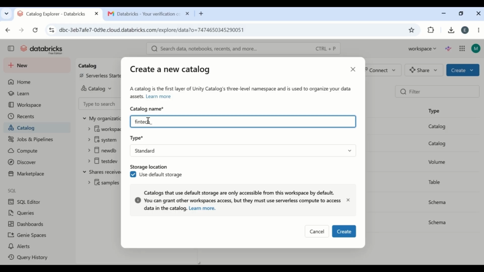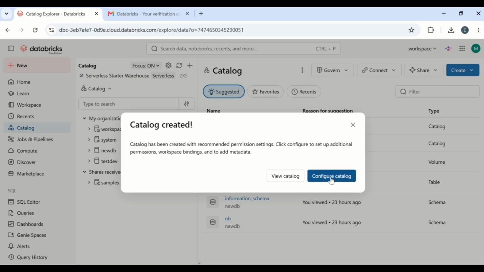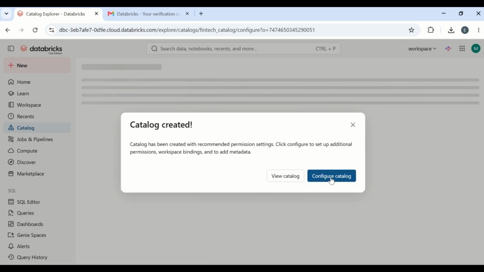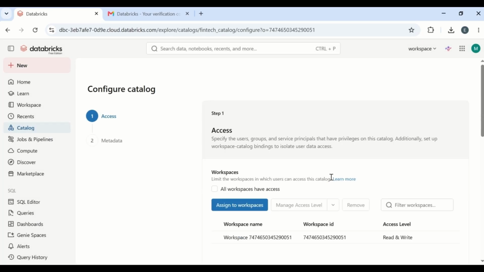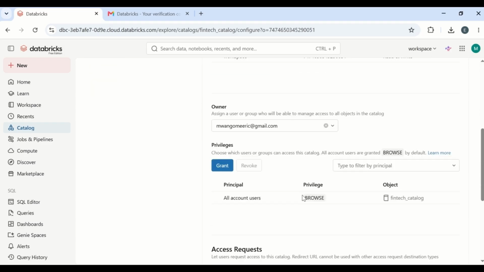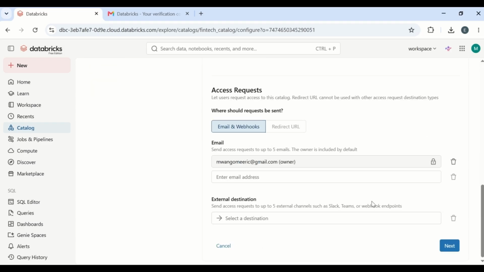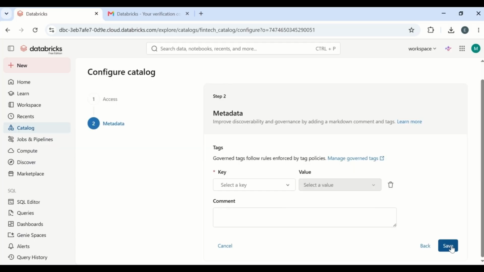Let's just call it Fintech catalog. And then after that, you'll click on create, and then go to configure. For this, you will simply click next, and then you will click on save.